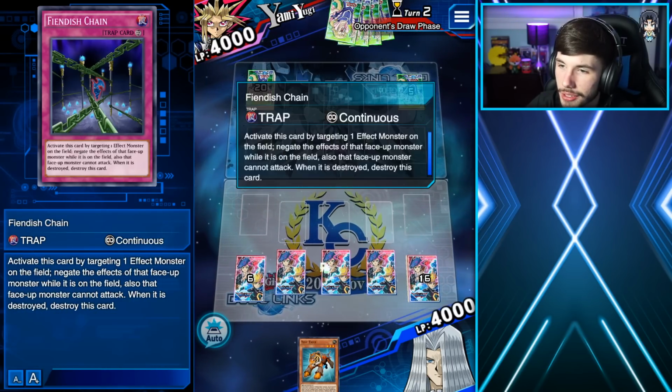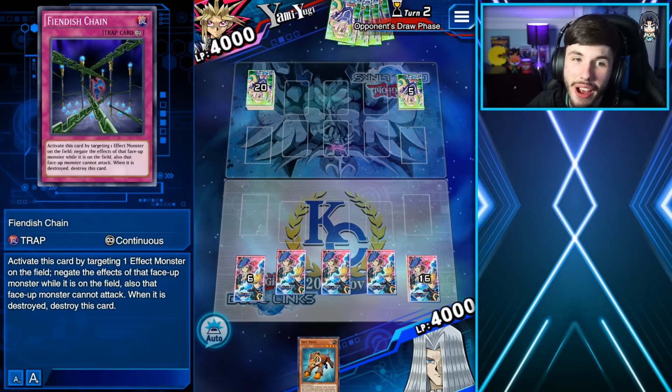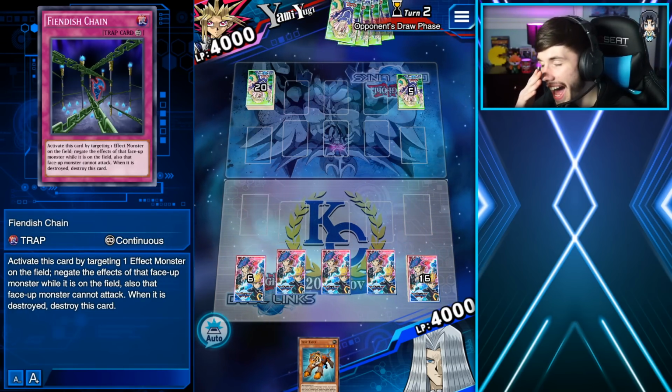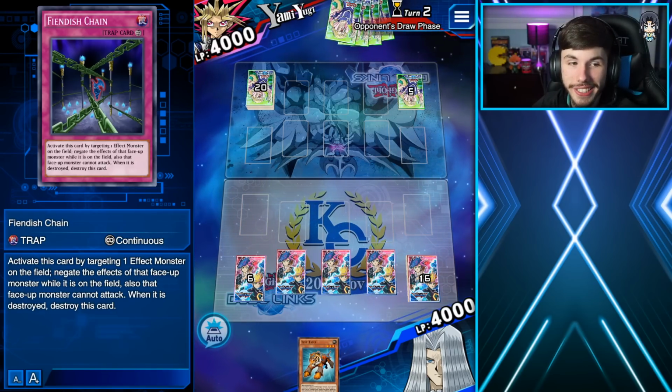I got 2 Canadias, 1 Phoenix Chain. We'll see if anything happens right here. Come on, Yugi, dude. I'm about to sleep, bro. Yawn. Oh, I'm feeling that yawn right now. I'm feeling it, dude. This guy's not even drawing his card yet, brother.